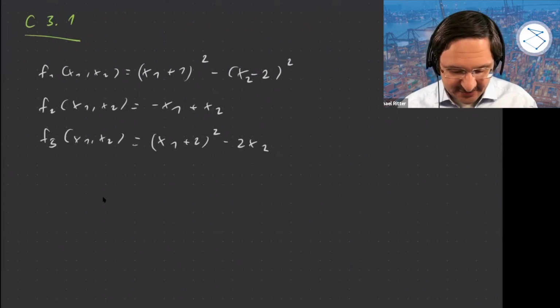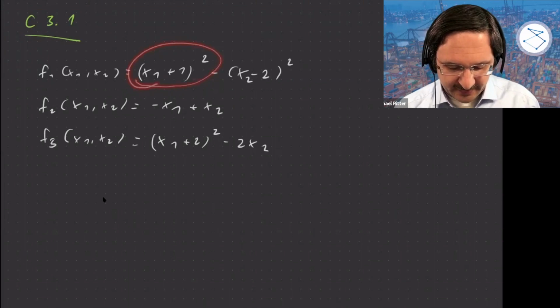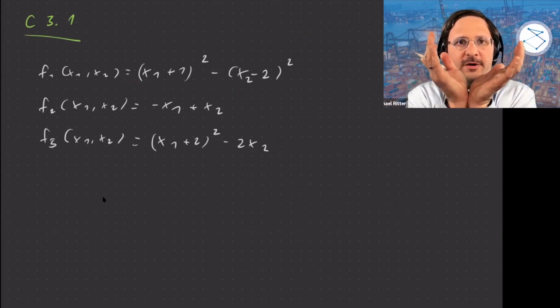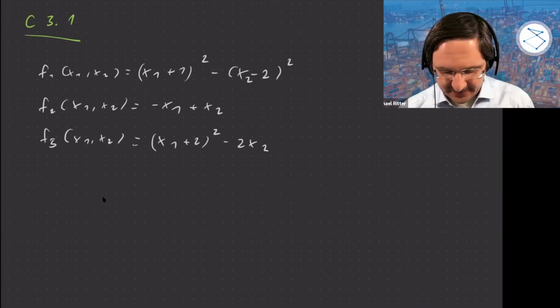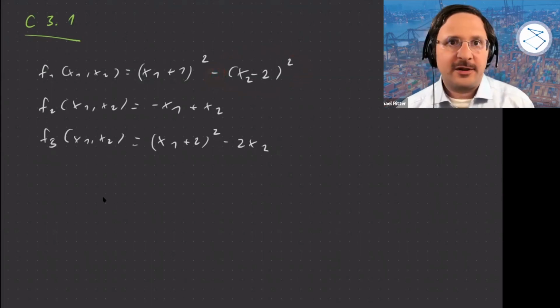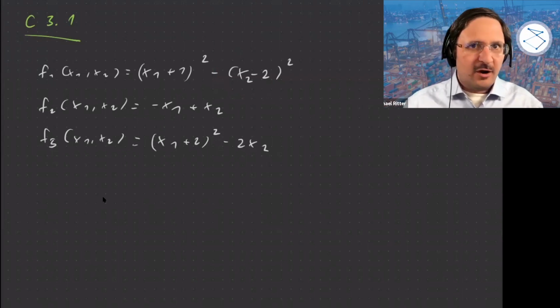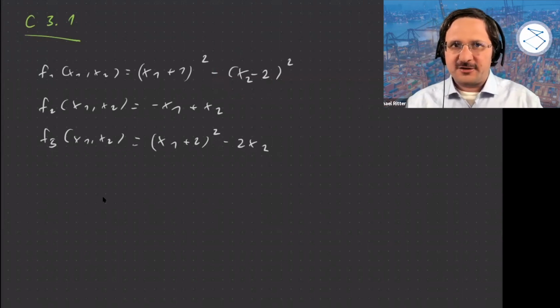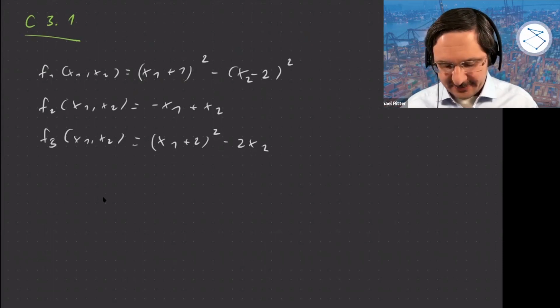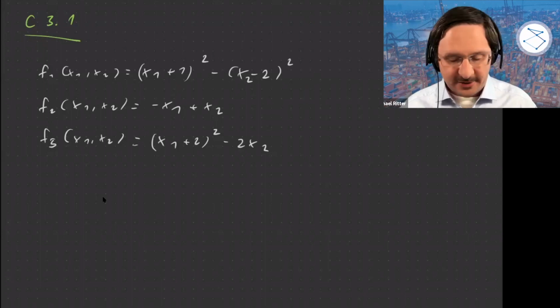If you look at the signs, the quadratic function for x1 has a positive sign before the x1 squared. So that will look like parabolas that are open above. In the x2 case, you have a minus sign, so that will yield a minus x2 squared. On a global scale, the function looks like parabolas that are open below, like this here. So that's basically how f1 will look like.